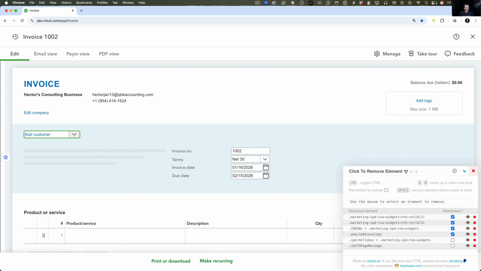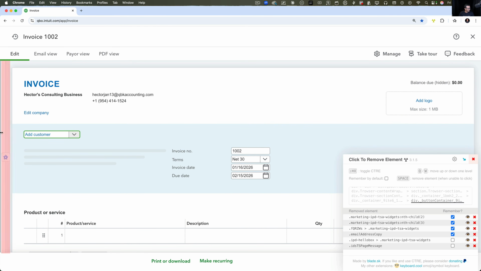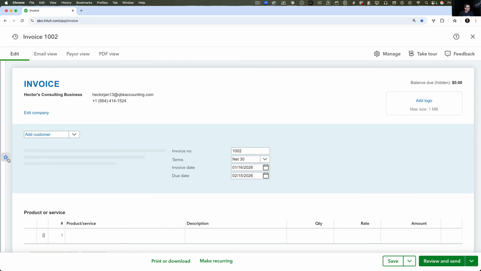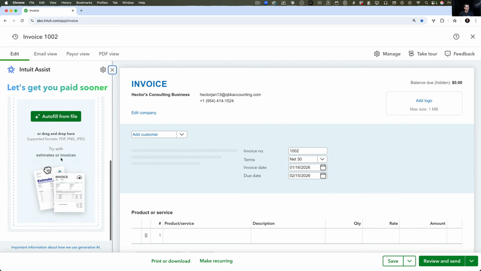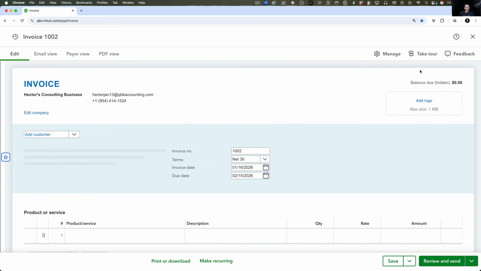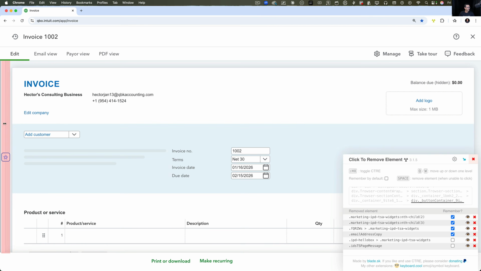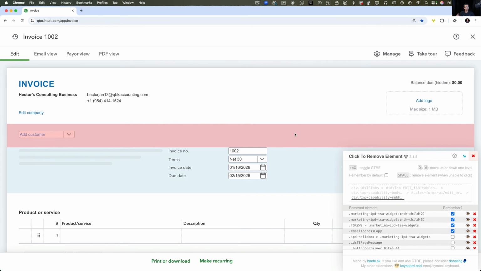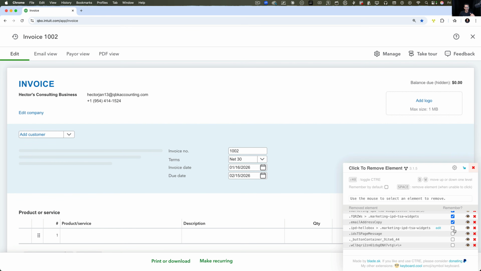Perfect. And then this sidebar here for the AI stuff, I'm just going to X out of that. You have this thing that's awesome where you can upload a receipt and it reads stuff and it's AI and it's amazing, blah, blah, blah. But I don't need it. So I'm just going to nuke that out too. And again, I'm saying I don't need it. I'm not saying you don't need it. I'm just saying I don't need it. That's why I'm choosing to get rid of it, right?